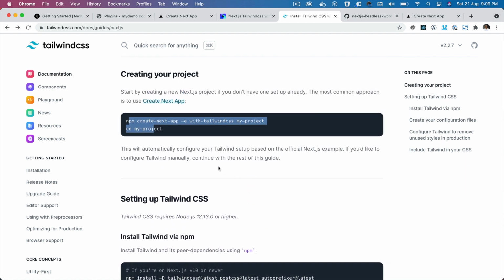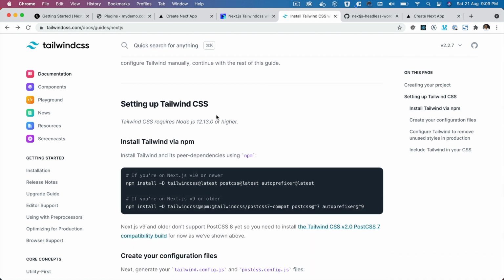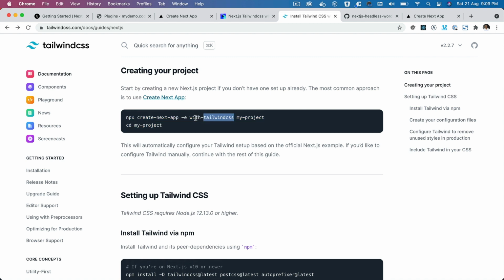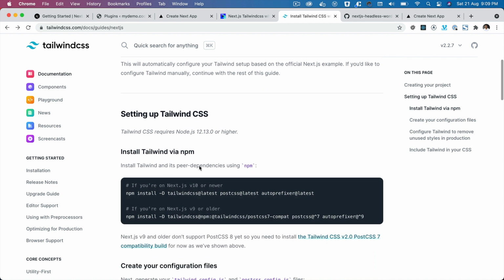But because we are going to be installing SASS and we have to do the SASS configuration anyway, I think I would prefer to do a manual setup rather than using a template which would have already installed it. But again, it would miss a few components because we need to add the configuration of SASS, etc.